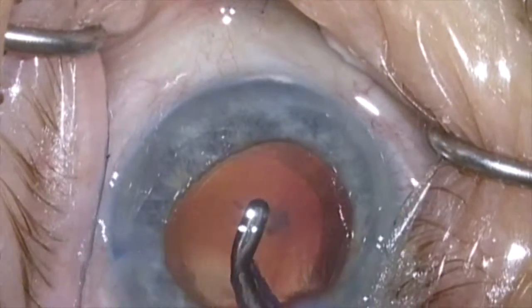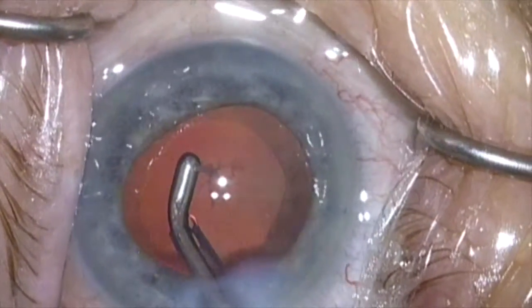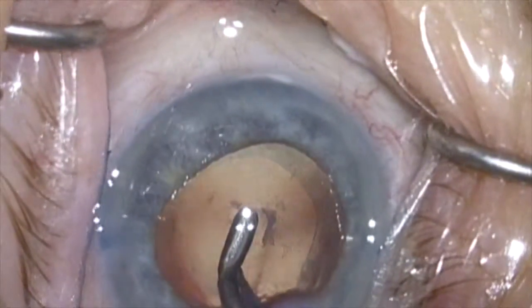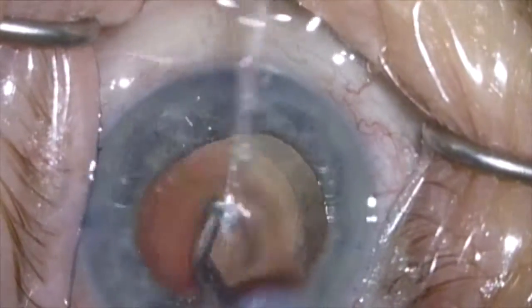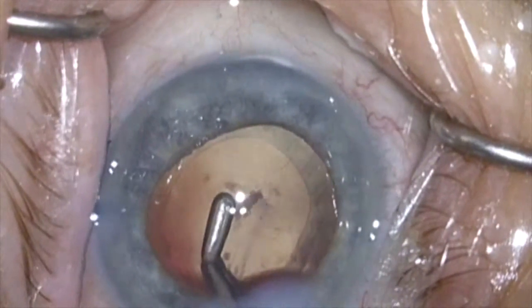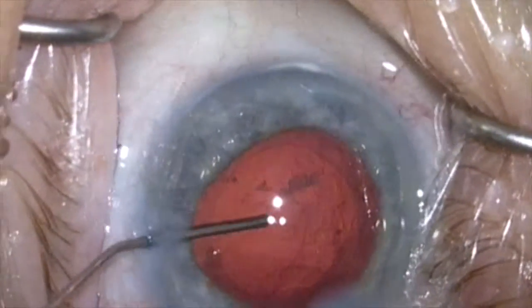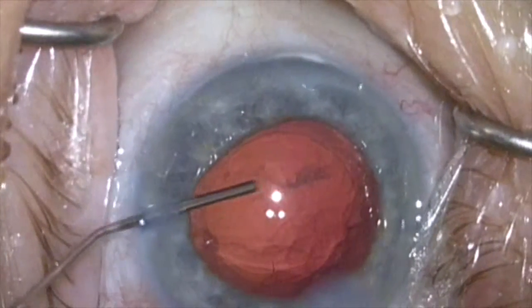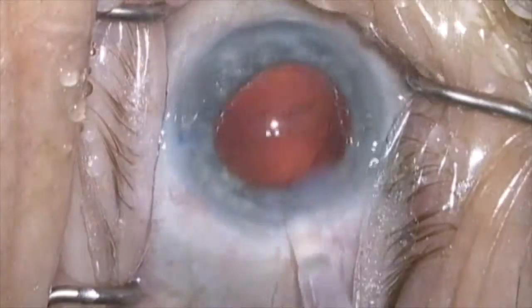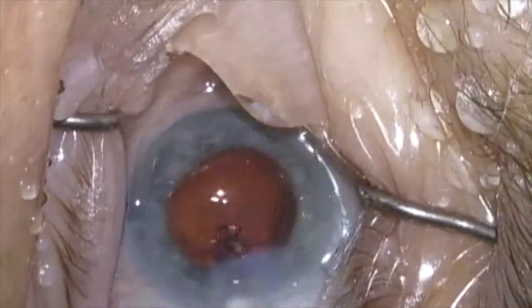When I do this I find that I'm putting a little more tension on the posterior capsule than I would like, and I'm concerned I might tear it if I get too aggressive. So I give a few attempts at peeling this off, and when I see that it's not going to be successful without putting unnecessary stress on the capsule, I'm going to put viscoelastic in place and get the lens in there before I do anything I'll regret.